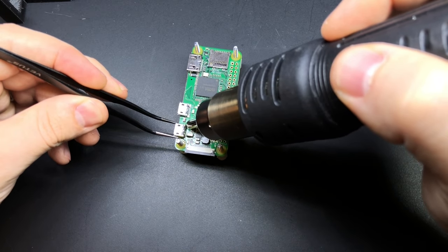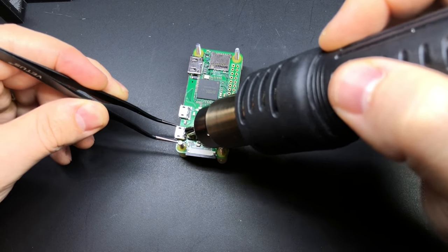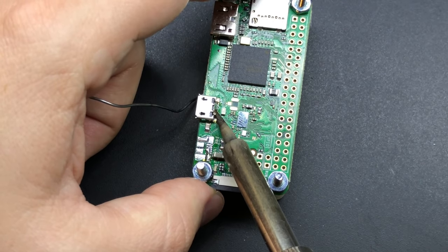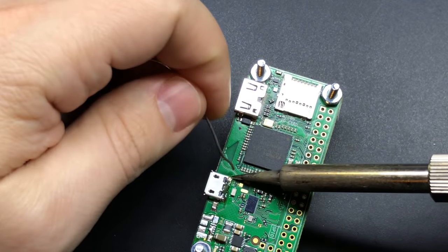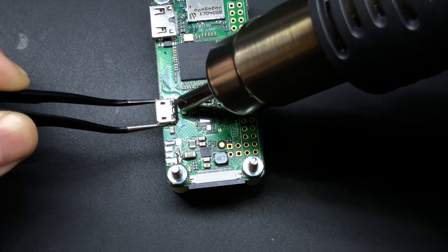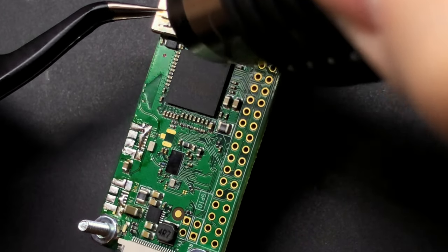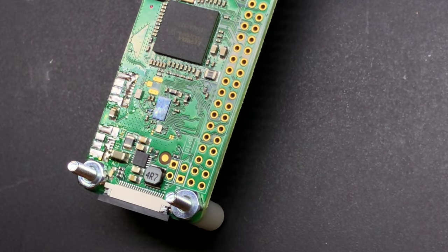To fit the Raspberry Pi inside the case, we need to remove both USB ports, the HDMI port, and the camera connector. This is probably the hardest part of the whole project and a hot rework station is pretty much a necessity. The trick for getting the ports off easily is to add more solder — preferably rosin core — and get it to flow underneath; that makes it easier to heat up and lift off. It'll take several minutes of heat on each port. The camera connector you can remove with the soldering iron — it just kind of falls apart, but we don't need it anyway.